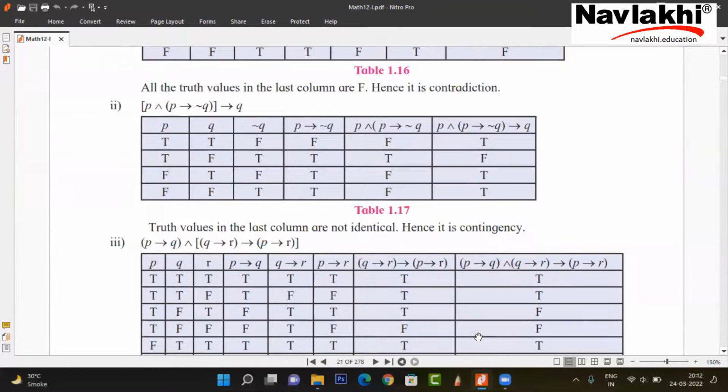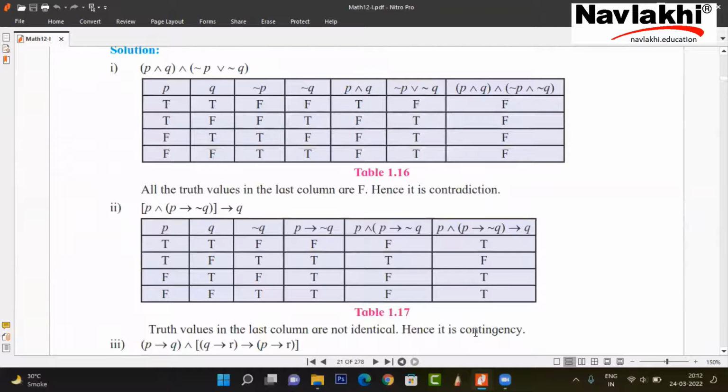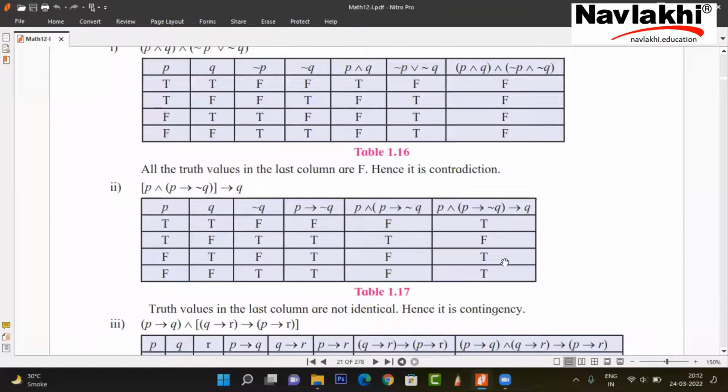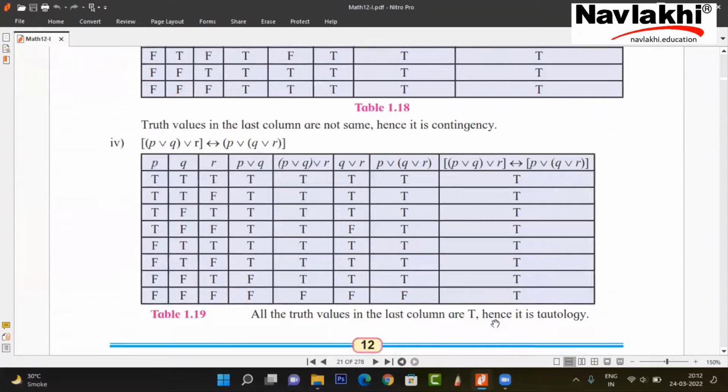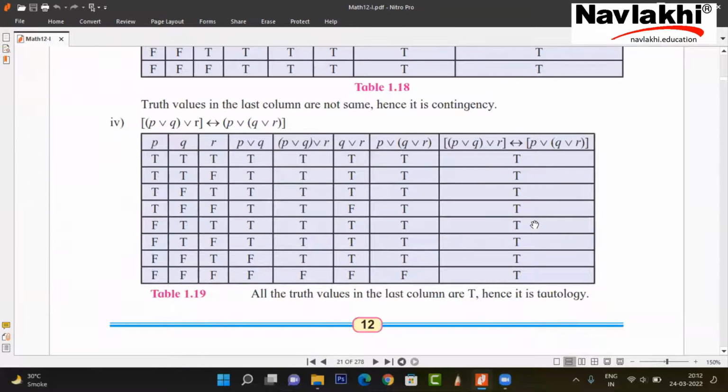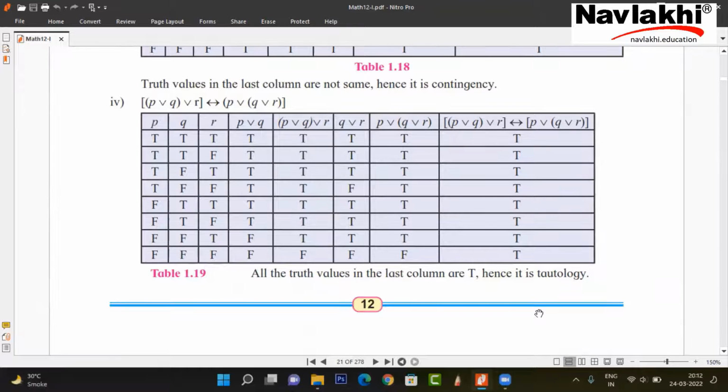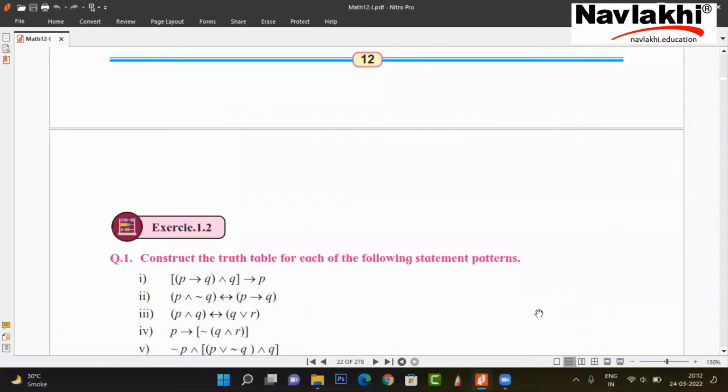Though in the solved example, there's only contingency. And if all are T, then it is tautology. There's no tautology. Yes, here it is. All are T's, so it is tautology. Doubts in example 1, 2, 3, anyone?